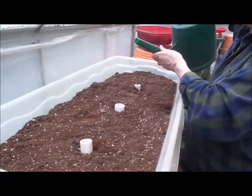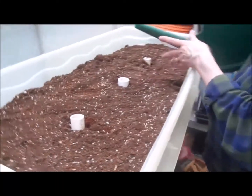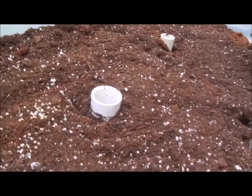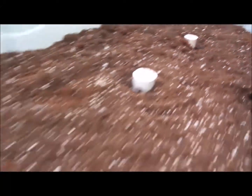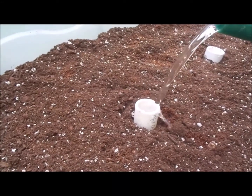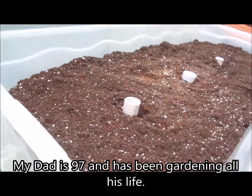If I can do it without spilling it — there we go. You can see the water pushing the soil up from below as it spreads out underneath. Now, since this is the first time, I think I will also do a little watering from above, but after that I expect to primarily water it this way, especially once the roots set in. That's how my dad does all of his flowers.